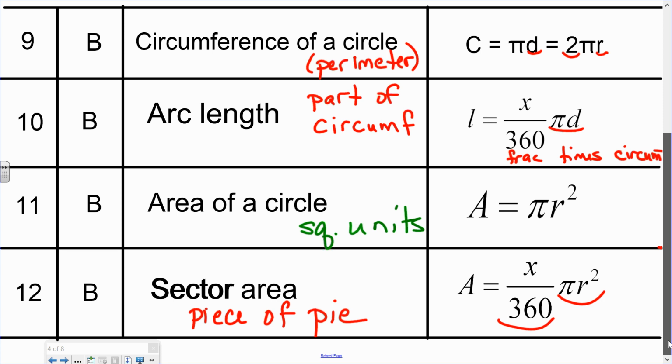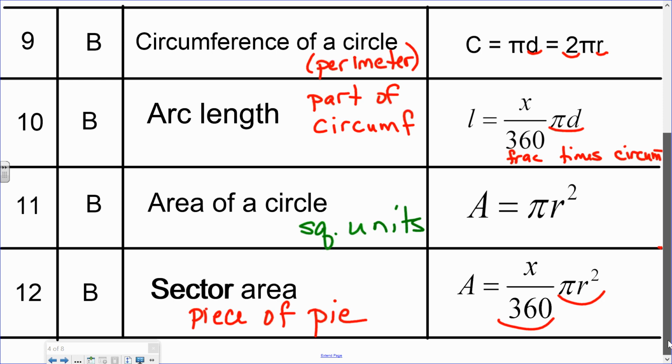So as you are waiting for some of your classmates to finish getting this copied down, be thinking about, how do you get the volume of a box? How do you get the volume of a triangular prism or a cylinder? How do you get the volume of a cone, of a pyramid? How do you get the volume of a sphere? Start letting some of those things kind of roll around in your head.